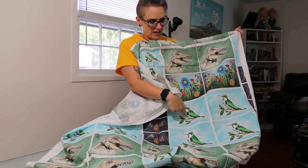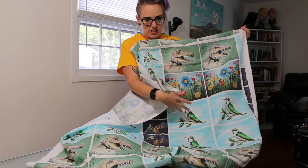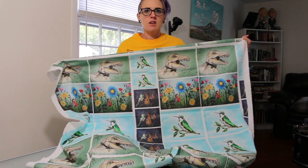I'm not going to cut them out to each pouch size quite yet. I have to cut them into strips, and then I'm going to iron them onto fusible interfacing, and then cut them out individually, so stay tuned.